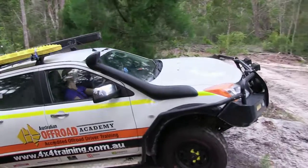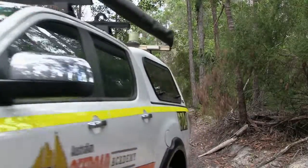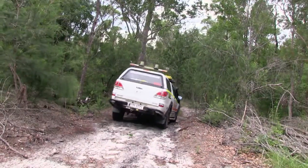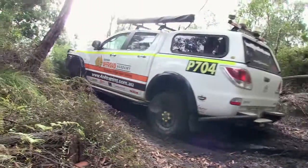There were a few times there on the track with Dave that I really wanted to not do what he was instructing me to do. So just proceed with caution. There's nothing wrong with using the brakes. If you feel you're going too fast, just use the brakes. The Australian Offroad Academy have their own training track, which combines the toughest conditions and a controlled learning environment.